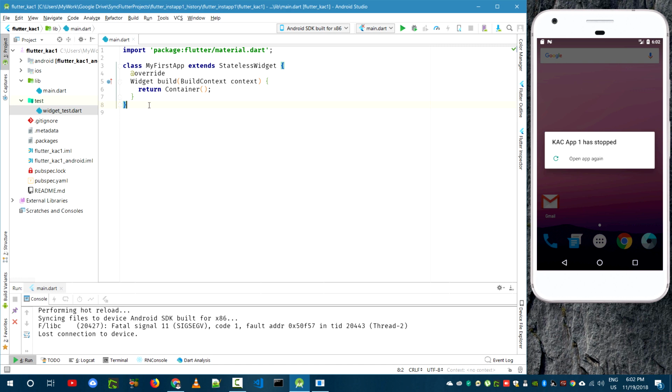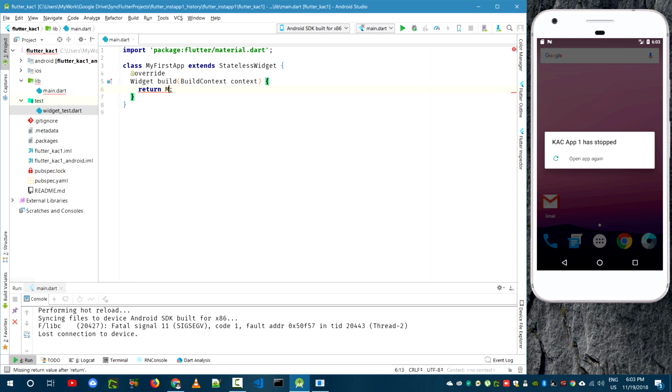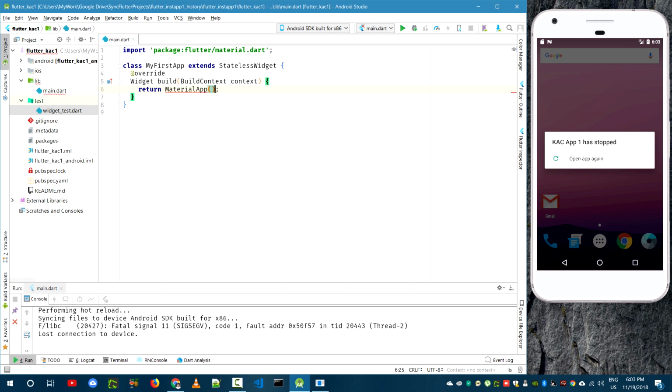In this one, the first thing you can do is declare the MaterialApp, so it can be the root of your application.